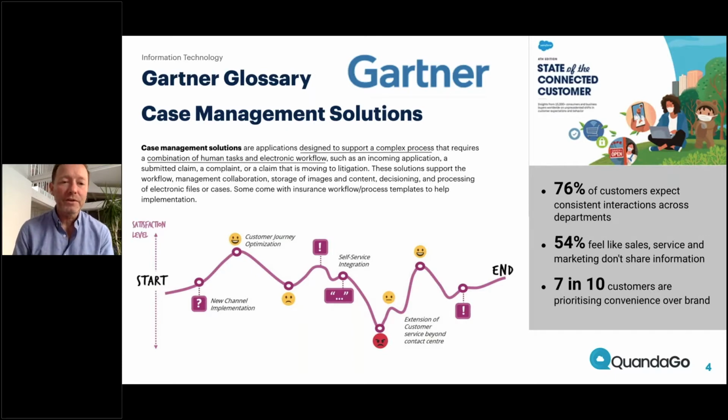So here's a Gartner glossary, a kind of standard definition at a high level. I've underlined a couple things here, but they're really designed to support more complex, multi-step processes, and really have a combination of human or employee support and an automated type workflow and automation supporting the process. So we'll show you a bit of that in more context with the demo, but we wanted to set a little bit of a definition in terms of what we're talking about.